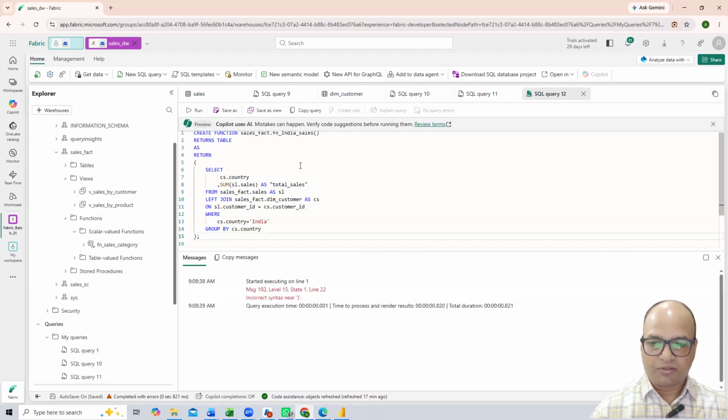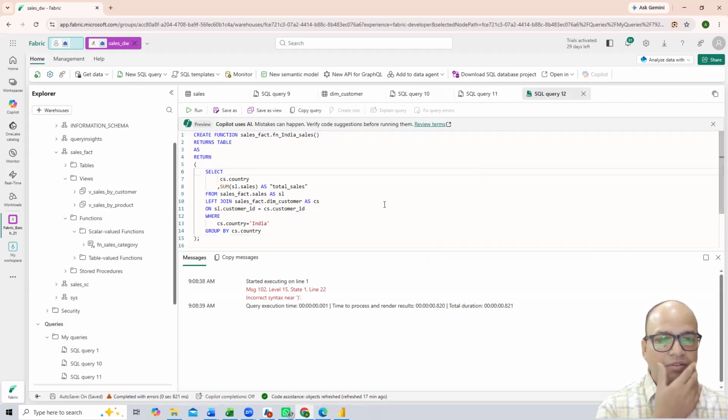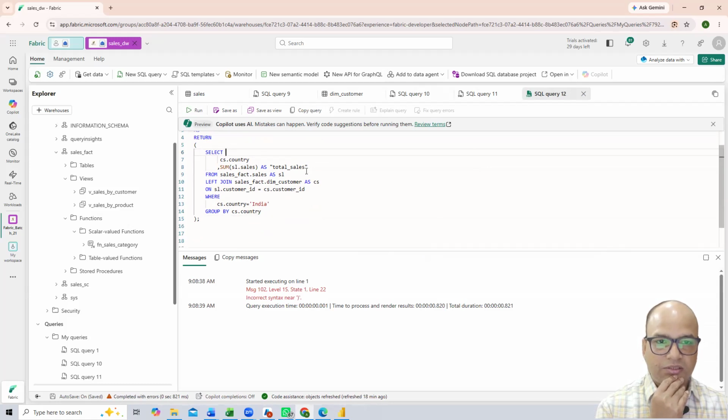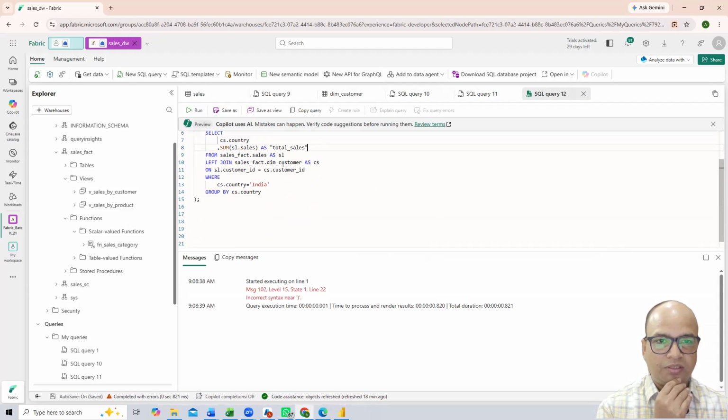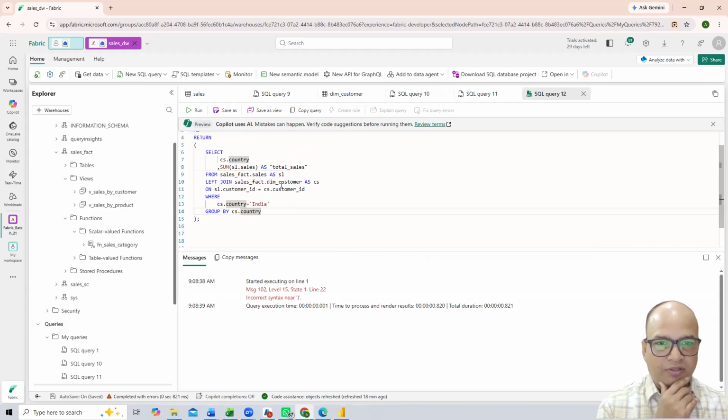Why is it showing me an error? Because this is very simple, right? SELECT, okay, that also uses the comma there, and then FROM sales. My query is okay because it's returning the result when we run it separately.